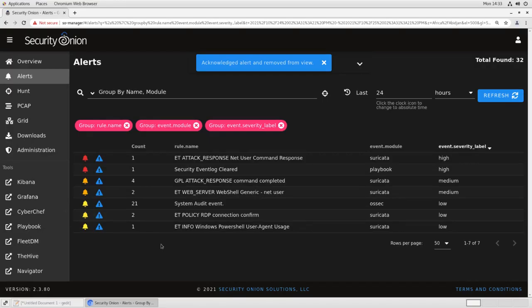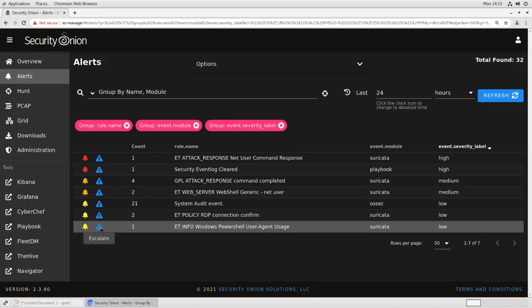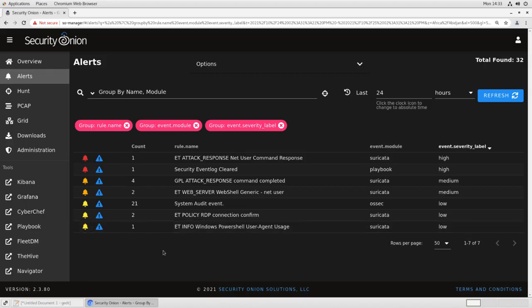It disappears from the interface for all analysts, so this means that it's been looked at, found to be a false positive, and does not need further investigation. If something does need further investigation, then I can click on this blue triangle icon for escalate, and it will open a case in the Hive, which again is our case management and record system.